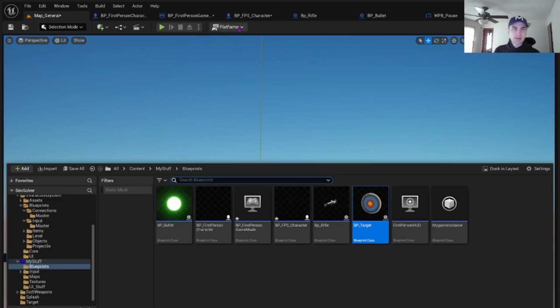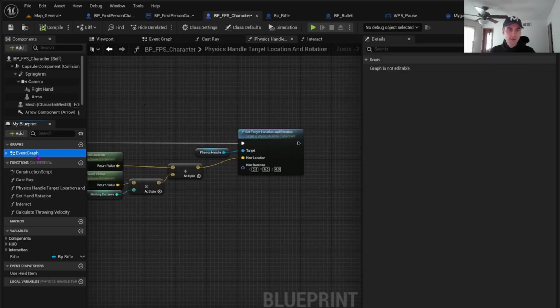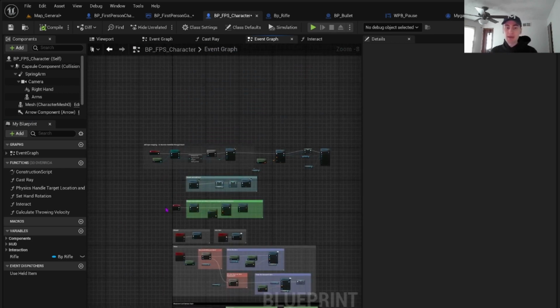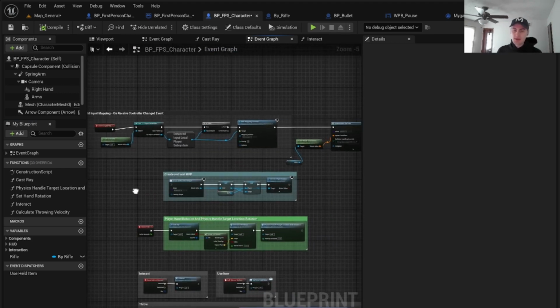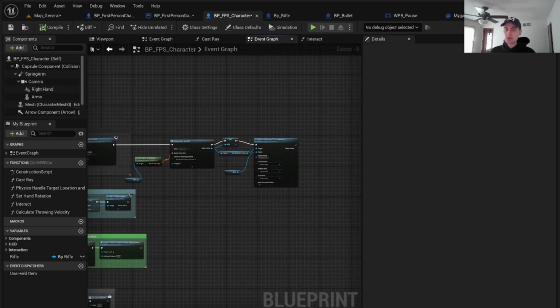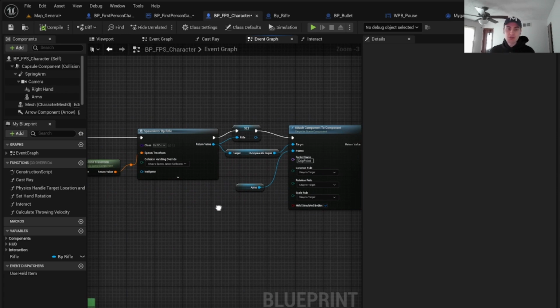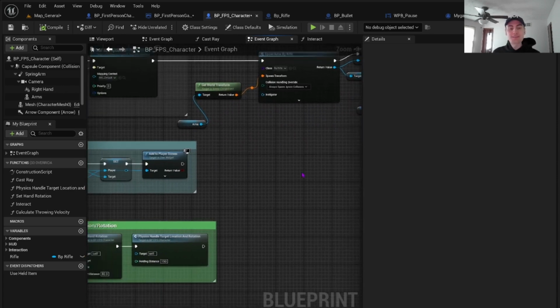Go back into this. This is how the interaction system works with my character. This was the biggest pain for me, taking everything that the interaction system did and incorporating it into my player character. So it was a lot of swapping out nodes, reconnecting things, a lot of compiling errors.